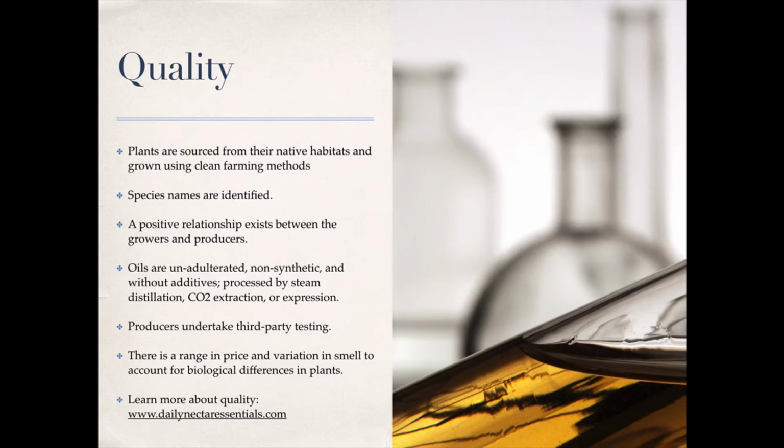The reason for this is that most oils, in fact, as much as 90% of the essential oils sold in the United States as pure essential oils are actually fragrance grade, diluted, or otherwise adulterated. The FDA has determined that a product only needs to contain 5% of the ingredient on the label to be called pure. So in other words, most essential oils are produced for scent, not for therapy. So even if it says pure lavender, pure organic lavender essential oil, we don't know for sure that there's not 95% synthetic lavender in addition to that 5% pure organic lavender. So many of these are just created for scent. They're not created to use in a clinical setting like we're talking about today.